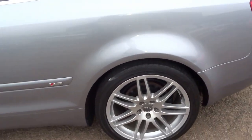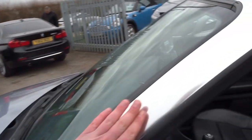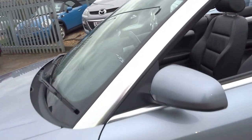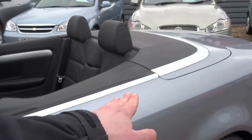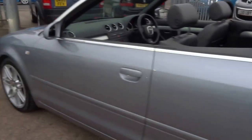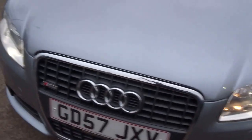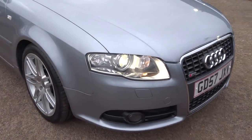In the S line it's got these lovely upgraded wheels. Nice aluminium finish to the A pillars, and that's carried down the side of the car and onto the rear deck. It's a 2 litre petrol turbo. It's got the Xenon headlights, which really set this car off nicely, and front fogs.